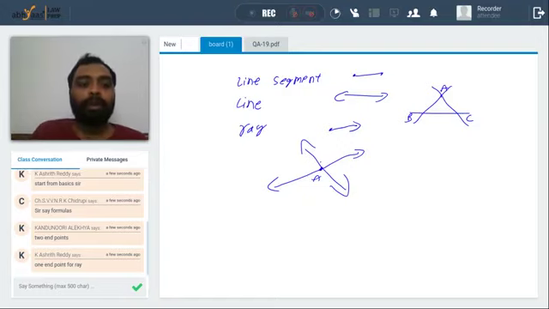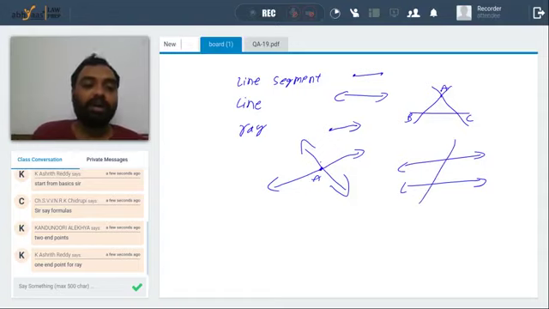Now, what do you mean by parallel lines? Parallel lines means two lines that don't meet at any point, even if you extend to infinity. If they don't intersect, they are called parallel lines. You extend this line here, this line here, and they'll never meet. Clear? There is something called a transversal. A transversal is something which cuts or intersects these lines. This you saw in schools.